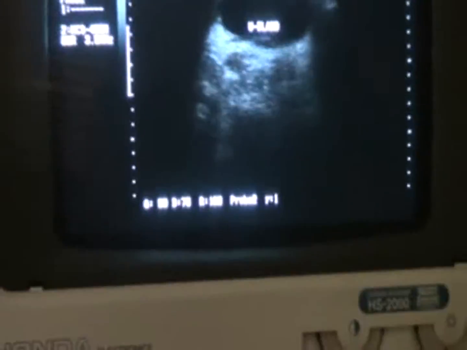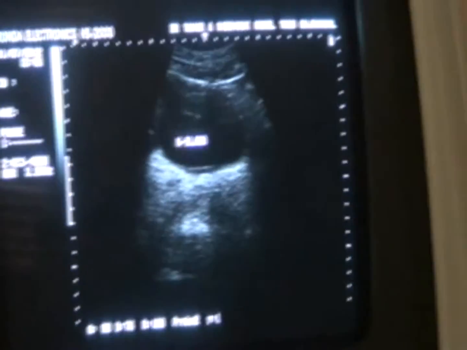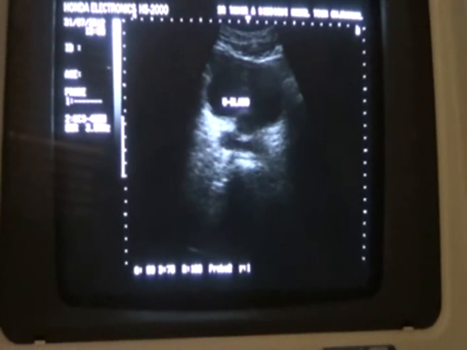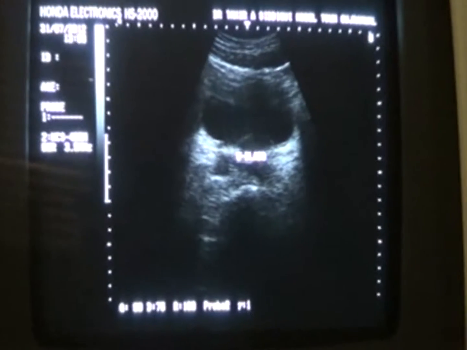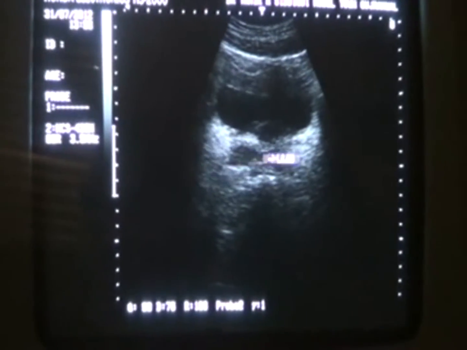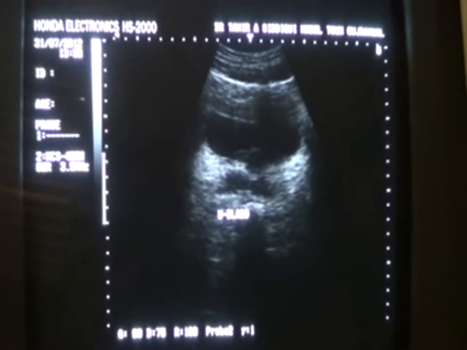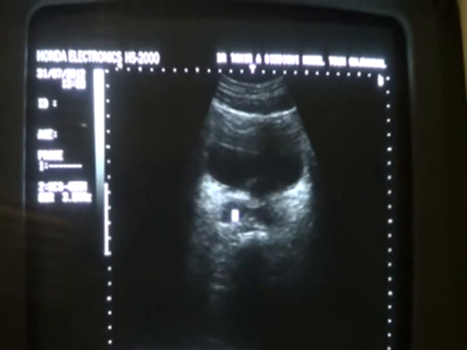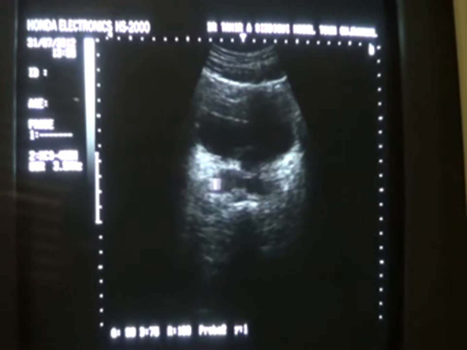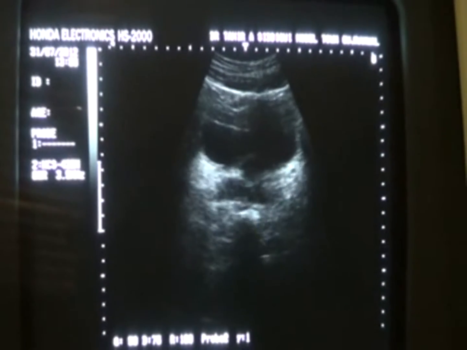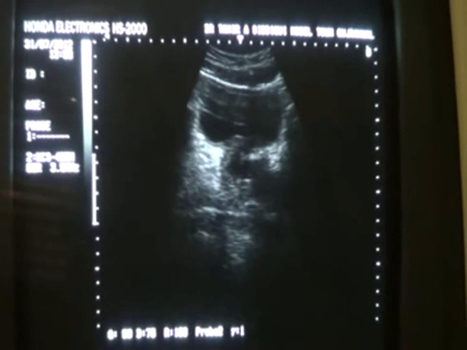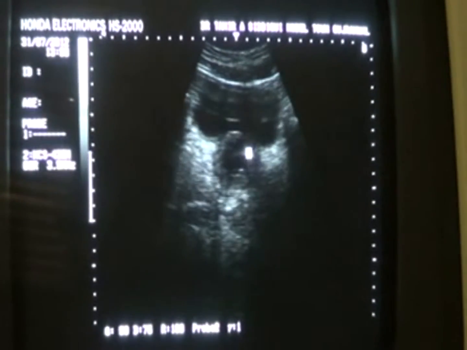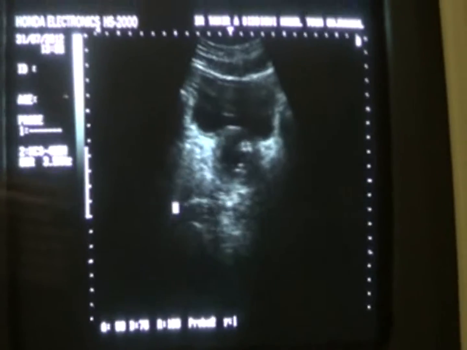This is the urinary bladder in front of you on the screen in transverse section, and as I move the probe posteriorly, these are the seminal vesicles. These are the seminal vesicles posterior to the urinary bladder, and when I go more posterior, here we are going more broadly. This is the prostatic gland.